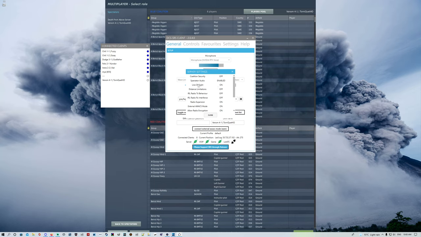Line of sight. This is what the server's got enabled at the moment. Line of sight is on. Distance limitations is off. Real-life radio transmit behavior is off. External AWACS is on. So you can see what the server is running. Okay. Now you can see that game is green.